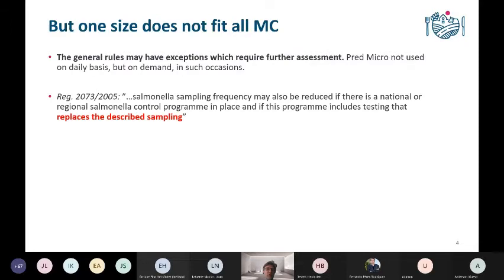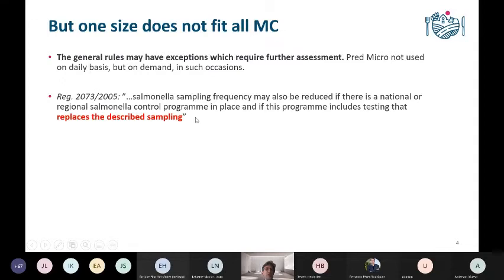a national or regional salmonella control program in place, and if that is accepted as a replacement of those microbiological testing and sampling rules, then this could actually be used instead.